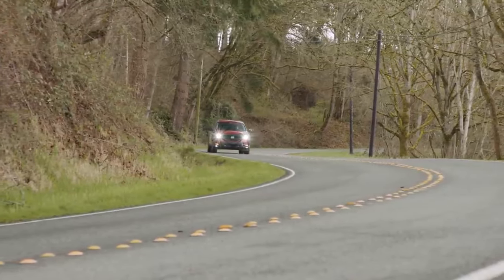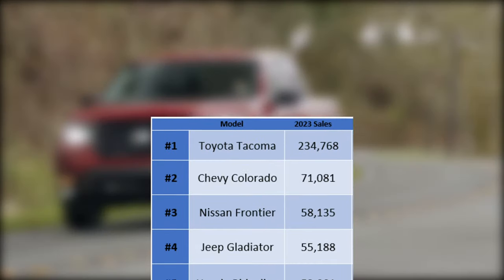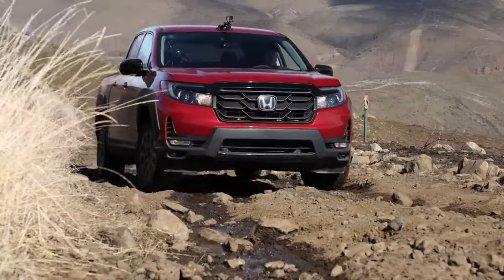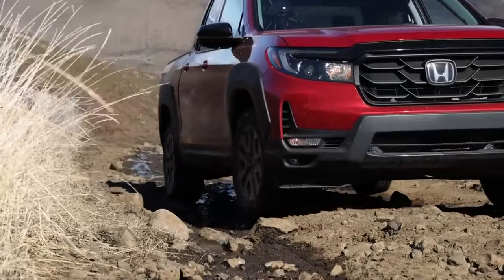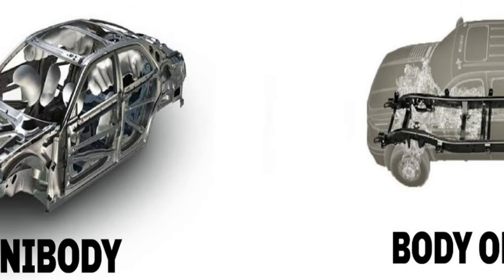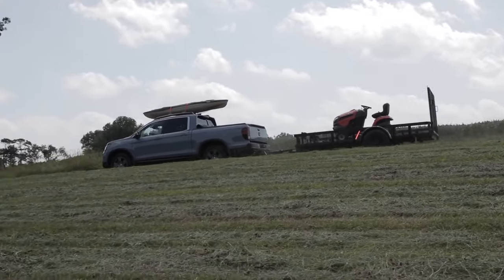The Honda Ridgeline is not among the popular midsize pickup trucks in terms of sales, and the company has big plans to make it an important factor in this class. Honda is injecting new life into the lineup with exciting enhancements including advanced technology and a hybrid drivetrain. However, the 2025 Ridgeline will continue to utilize its unibody architecture, a major downside and one of the biggest reasons why the truck was not competitive in the past. Nevertheless, redesign and other upcoming changes are poised to revolutionize the midsize pickup segment, potentially transforming the Ridgeline into a highly anticipated model worth the wait.